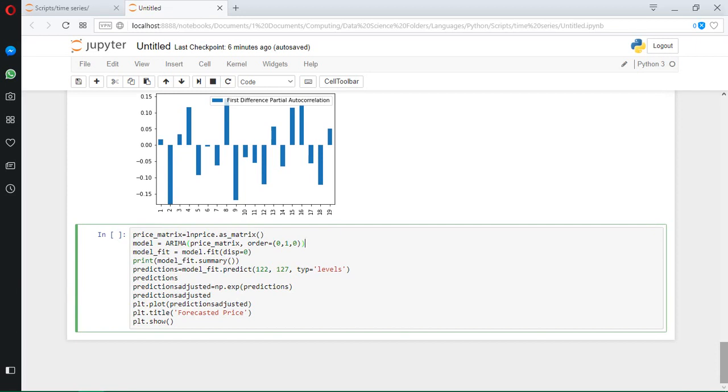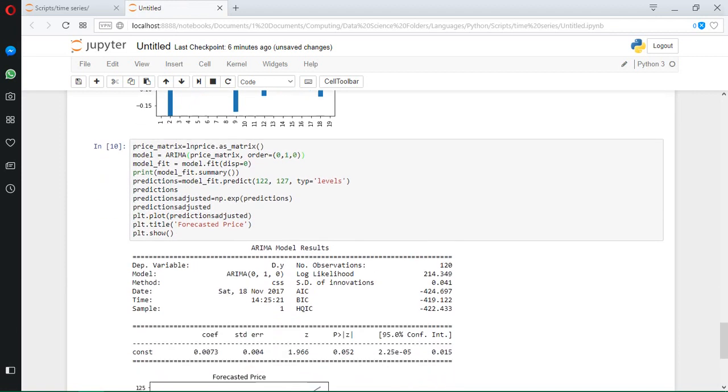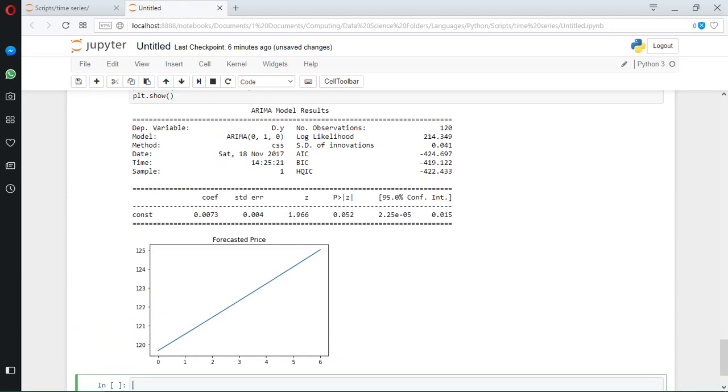So we're going to run the ARIMA model and we're going to forecast for the next 5 time periods outwards. And when we actually run this, I'm just going to show you the ARIMA model results and also the forecasted price. So you can see that we have a straight line upwards. So the 0, 1, 0 is forecasting the price upwards for those 5 time periods.